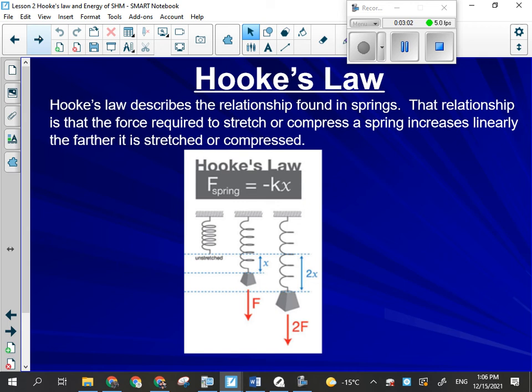Every spring has a different spring constant because each one of them has a different strength, essentially. Right? If we're comparing, like, a spring from a pen versus a spring from a car, they have very different spring constants. One is very, very heavy. One is very, very light. Okay? If I hung 500 grams from a pen spring, I'd stretch it irreversibly. Okay? If I hung 500 grams from a car spring, it would not change in the slightest.